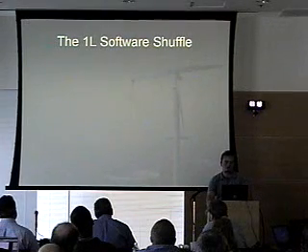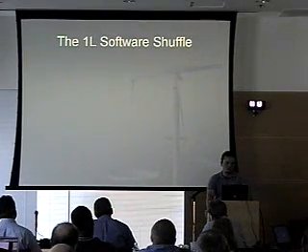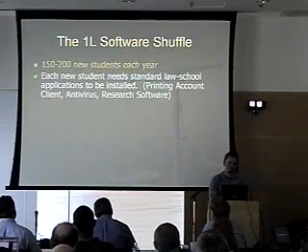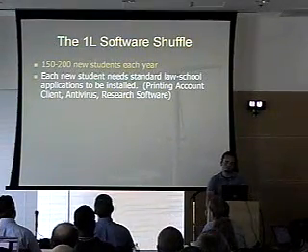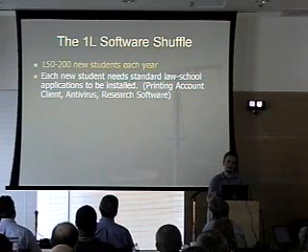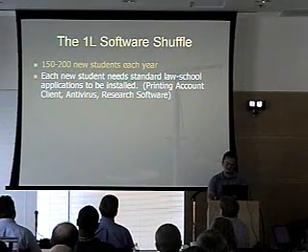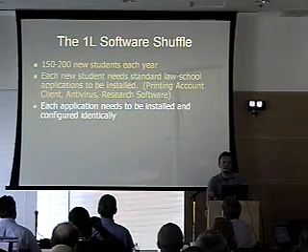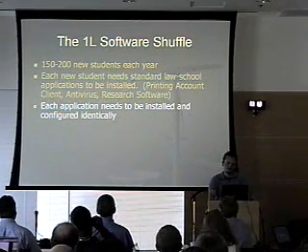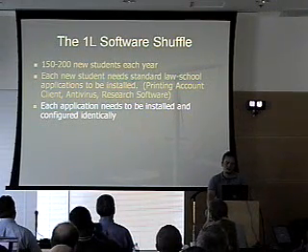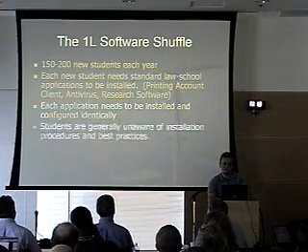To quickly revisit the problem that Brian framed for us, every year you have a new batch of computers, 150 to 200 of them. Everyone needs your law school standard applications. So you've got your printing account client, your antivirus, you've got research software, you've got a test client. Any of these types of things you use, and you've got to set that up on 150 to 200 machines. Each one needs to be installed identically. So, your printing software is all pointing to the same print server, for instance. And if there are any problems in that process, you hear about it later.